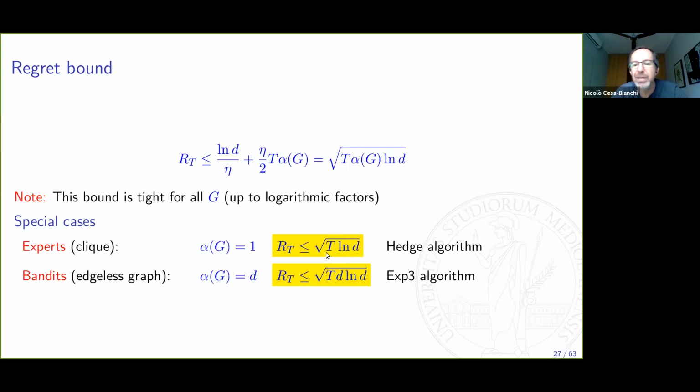But still, the dependence over time, which is the important thing over here, remains unchanged, which is pretty amazing considering the fact that you have a whole range of partial feedback information here, going from all the actions to just one action. Okay, so this is a nice and crisp setting for studying the effect of partial information in online learning. And the analysis is, as I said, very simple, but still pretty general. So you can account for a wide range of partial feedback models and relationships between actions.